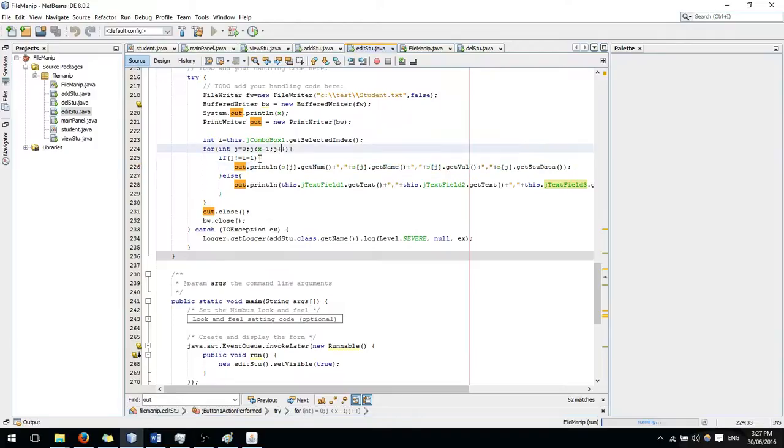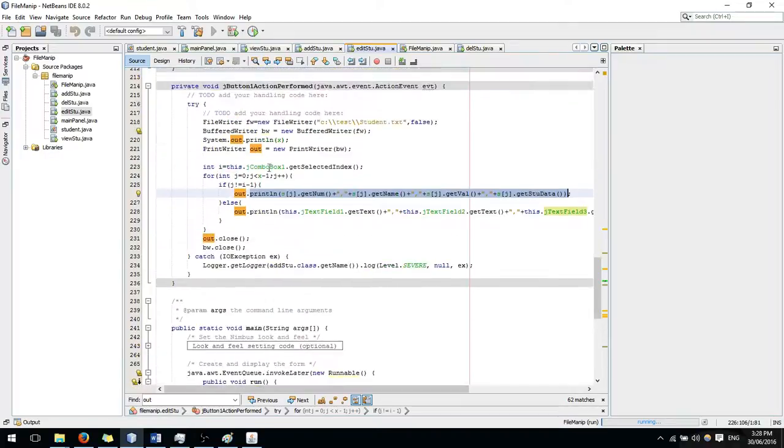So for everything else that is not this current set of information that is being displayed, because this current set of information has changed, I want to write what is being displayed in front of me and what I just edited to the file. Everything else gets written back as it was, how it was written from the file. So the order is maintained, but the data is changed for this particular entry that is my focus.